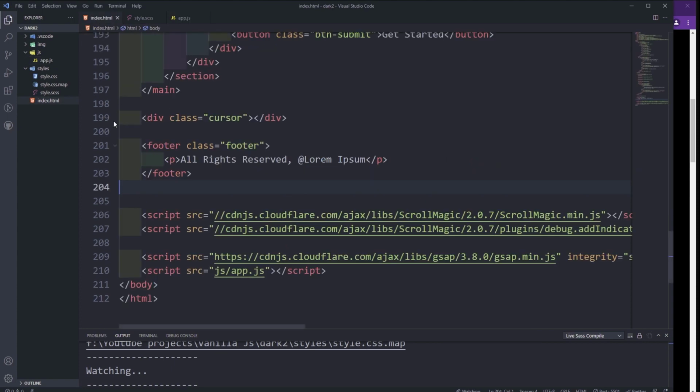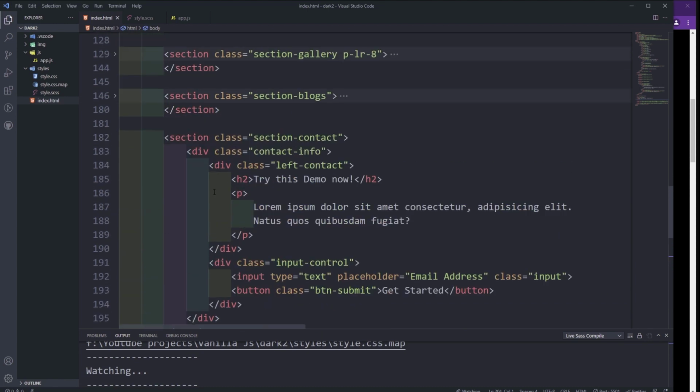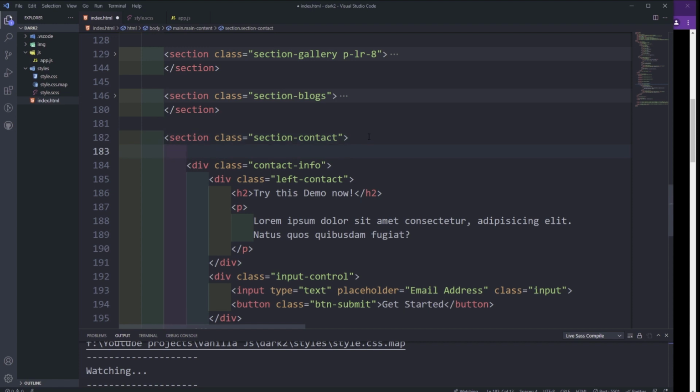So for the sections, I am going to go in the body. For the section, I'm going to create a class inside this section, and I'm going to say dot section filler. Okay, so this is the class. It's going to be a section filler.